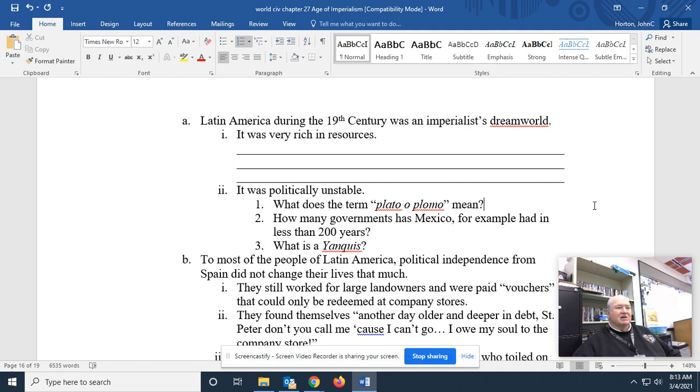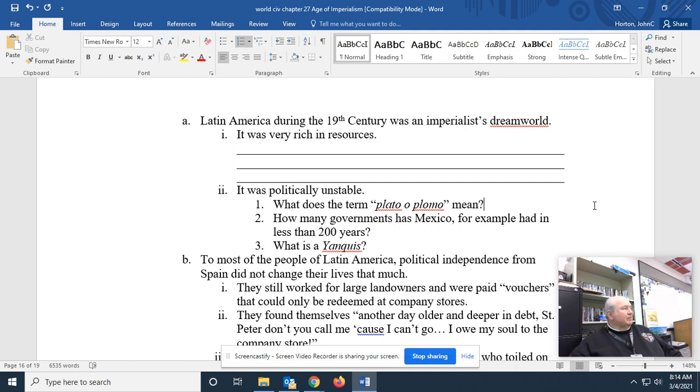Plata o plomo is an expression. Plata, in this case, means silver. Plomo means lead. Silver or lead. But what does that mean? Well, it's a saying that was popular in Colombia in the latter part of the 20th century, and not just Colombia, Mexico, for example, whereby you'd have a government official and criminal elements, particularly from the drug trade, would approach this official and make him the offer, plata o plomo, silver or lead, meaning that we will give you money, but you work for us. If you refuse the money and work for us, we'll give you lead. And I'm sure you know what that means.